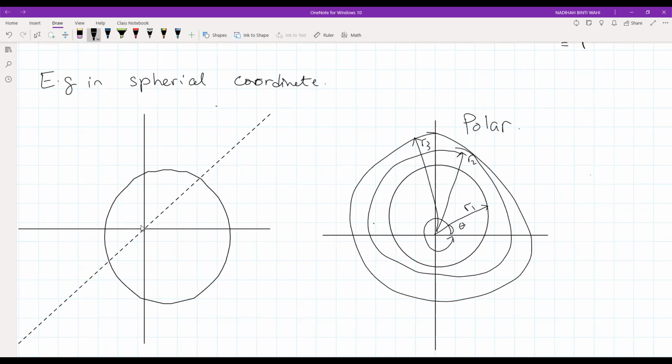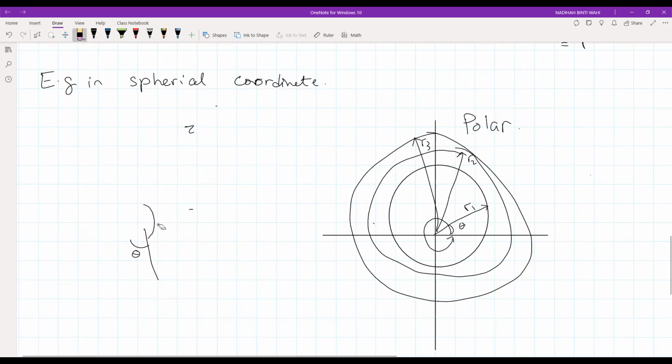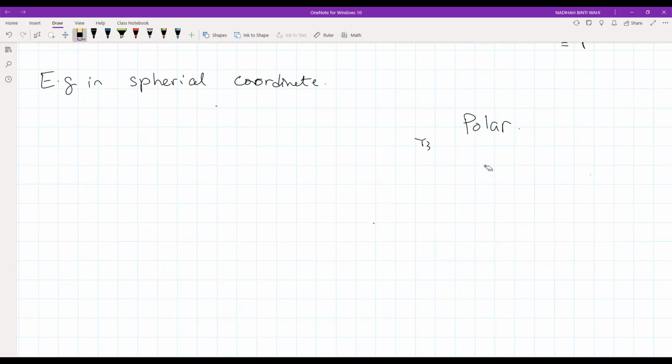Okay. And then in spherical coordinates, it's more complicated because now we have z in terms of radius, theta right here, and then you also have an angle right there. This is phi. So z is no longer a constant, but it's also in terms of angle. So that's the only difference. In polar coordinates, you don't have to worry about an angle in the z direction.